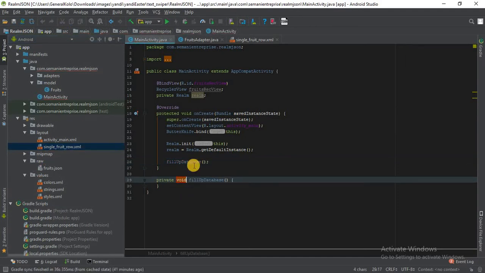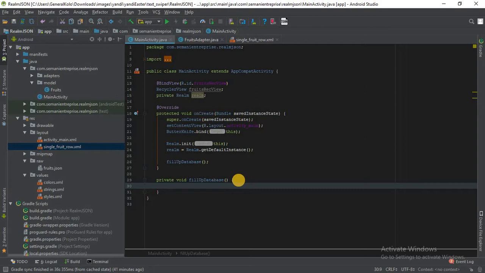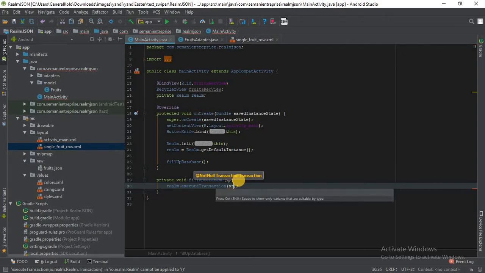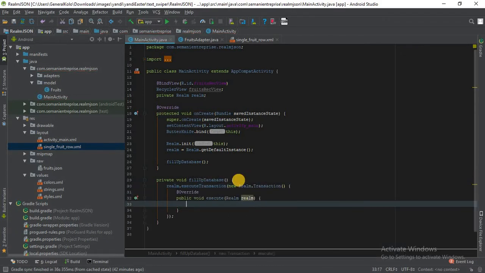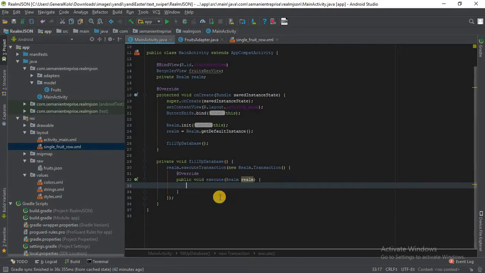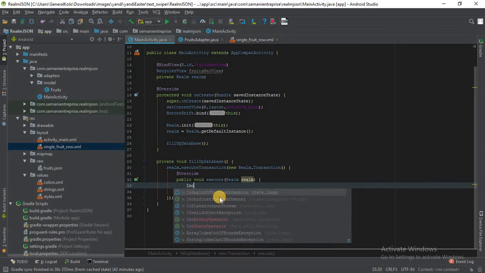So create the method. Now in order to do this, you have to execute a Realm transaction. So realm.executeTransaction, new Transaction, and then in the execute method you want to use an input stream.